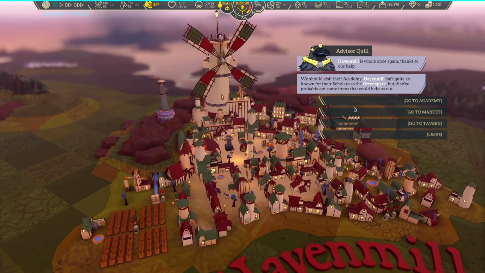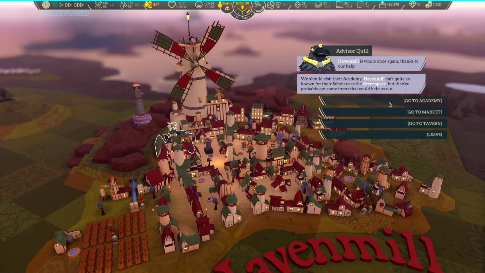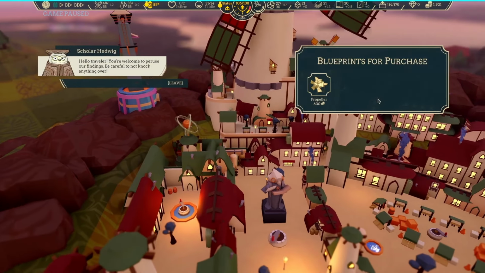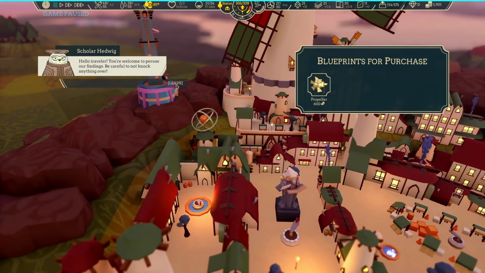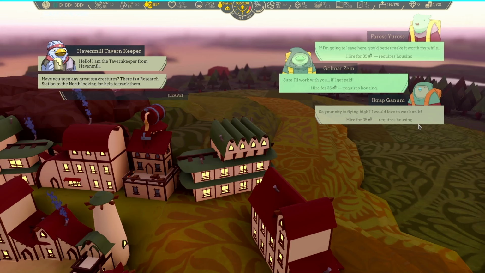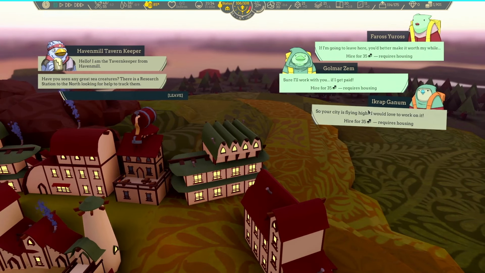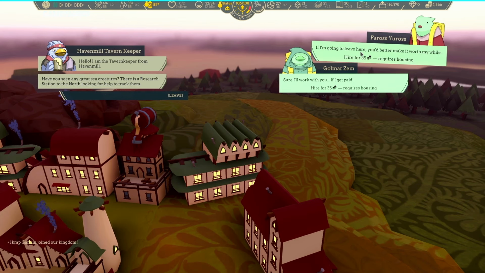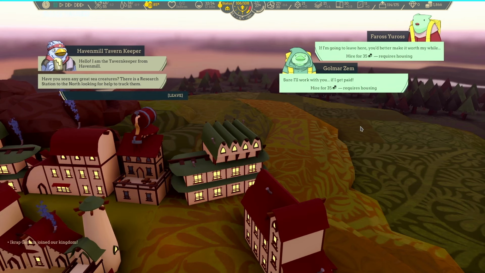And what else? Maybe go to the academy? Can you sell me anything? A propeller? I don't really care about that right now. And a tavern? Do you have any people paid? Okay, I'll take a person. Better make it worth my while. No, I'm not interested in that. Okay.